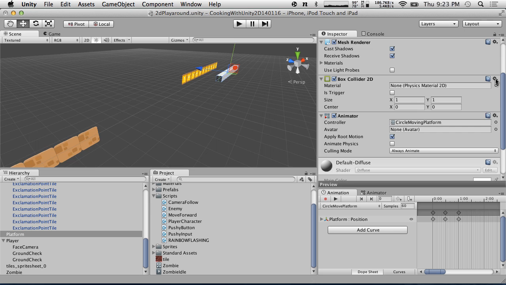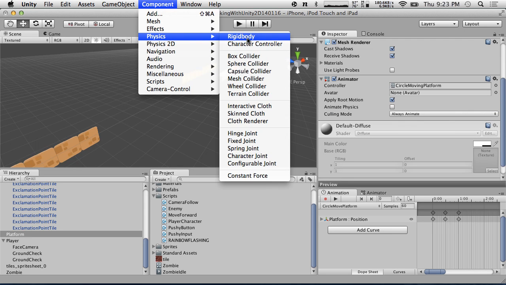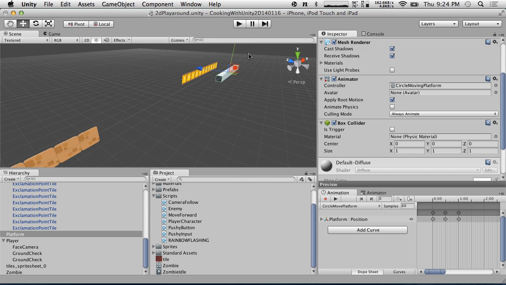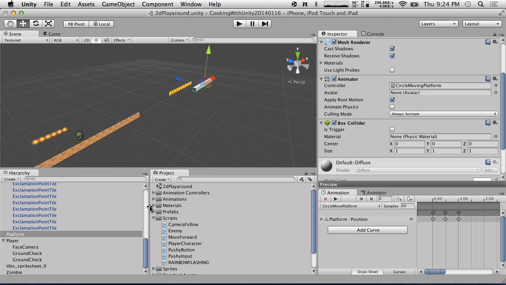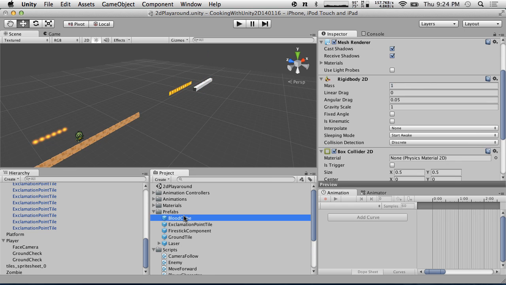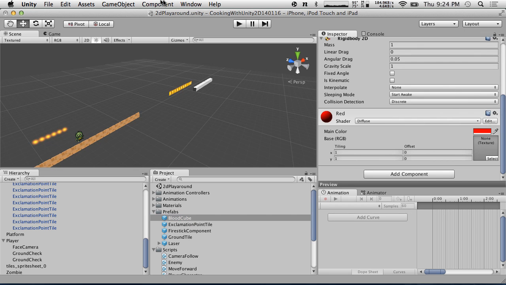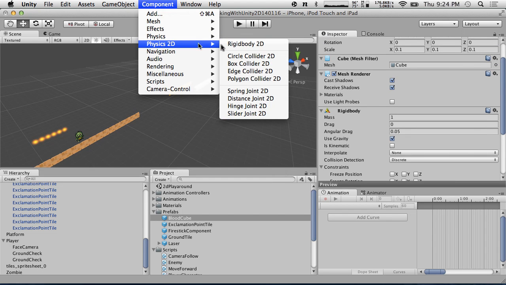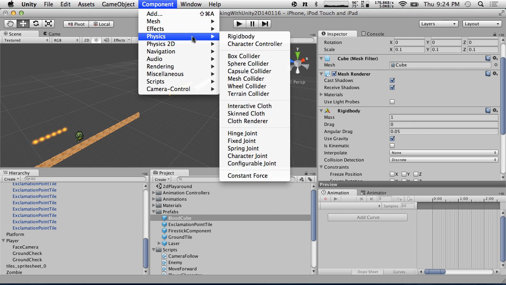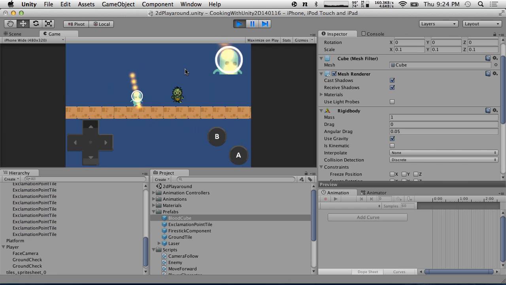Let's go ahead and fix this platform too, even though we almost never see it on the show. Physics, box collider. And let's fix the blood cubes. So if we go to prefabs, blood cube, this should have, instead of a box collider 2D, we're going to remove component and remove the rigid body 2D and do a physics rigid body and physics box collider. And actually I'm going to leave them able to go in 3 dimensions just to see what happens.